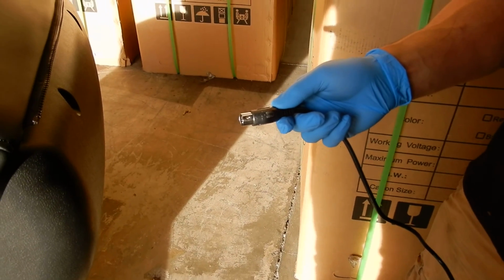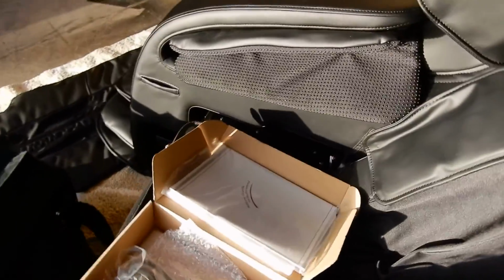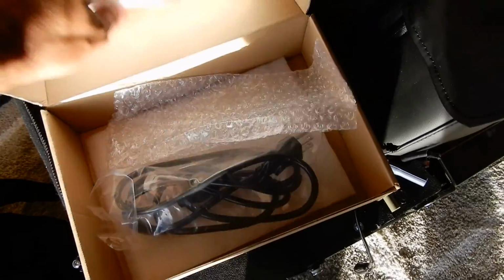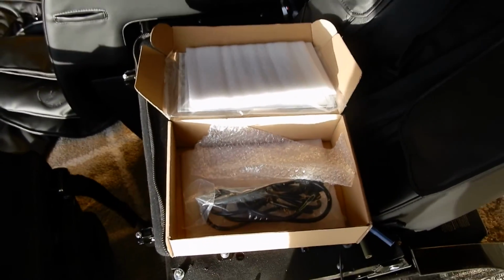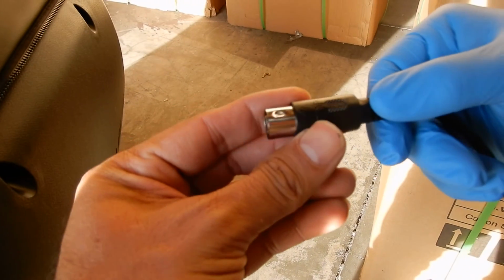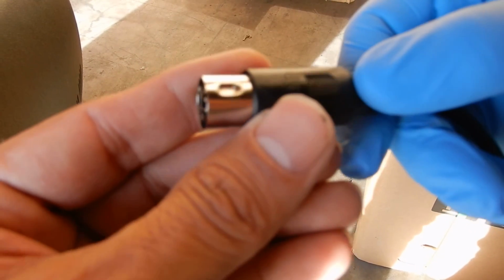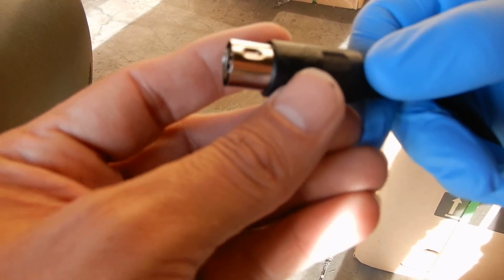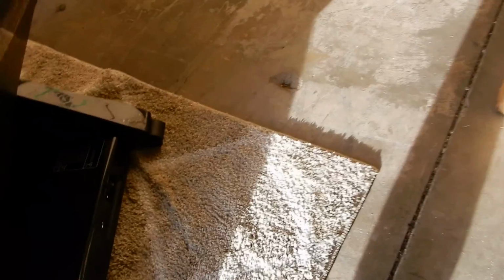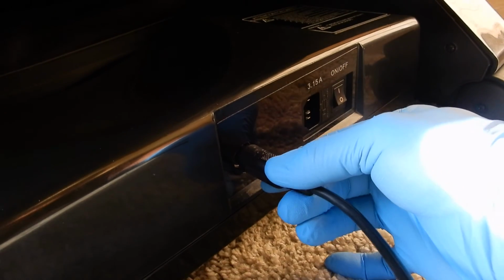So the first thing you should do is find the small box that says assembly parts inside. You're going to find your power cord and the remote control. On the remote, as you can see here, you'll see a little groove on the metal insert piece. That's telling you that that is the part that goes up. So it goes up just like that, and it's going to insert down behind the chair. Right there. Goes right in.